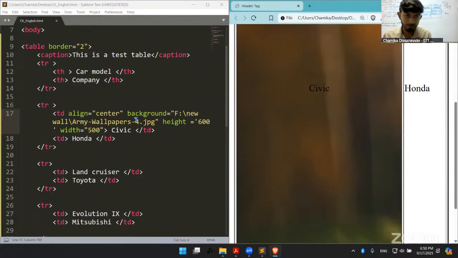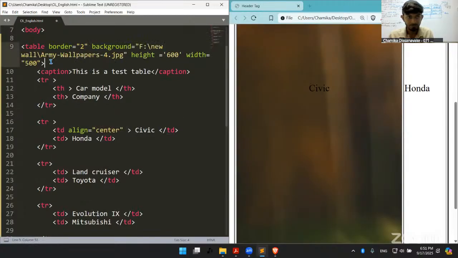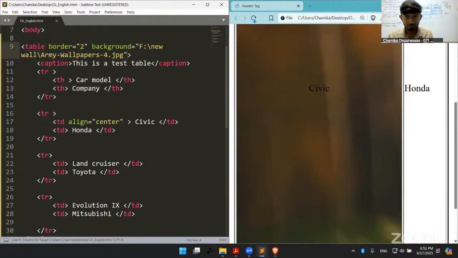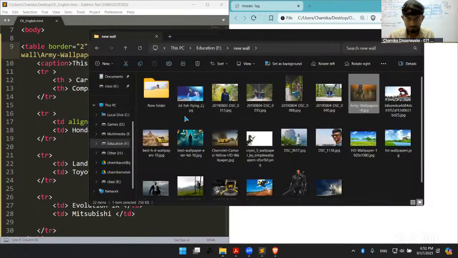So to insert the background tag, you have to type background, and then you have to put the path of the image as the value, right? So here actually I have changed the size because you can't see that one. Okay, so I will type in here, and I will remove the size of it. Actually, if it is a good image, here you can see the better result. So let me try a different one. This one. Yeah, yeah, this one.